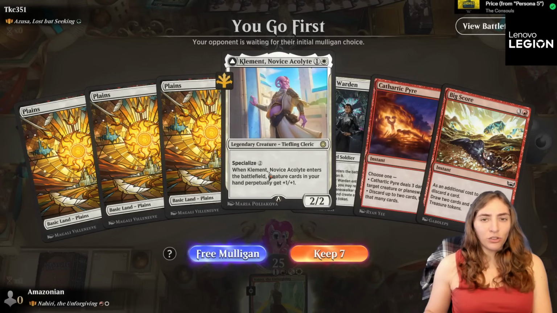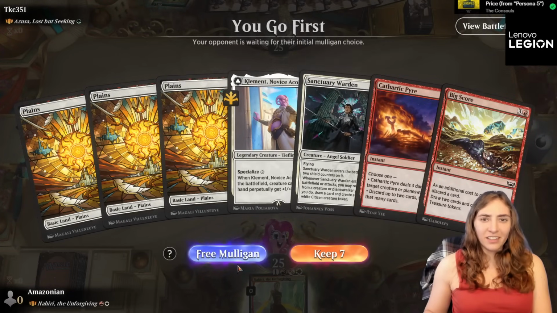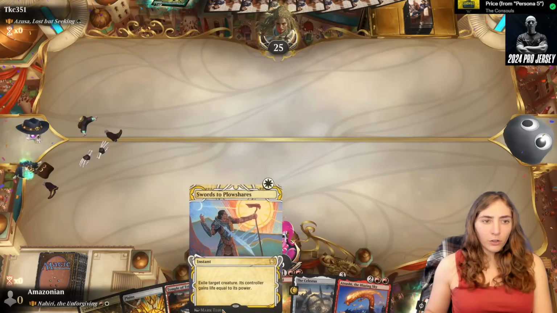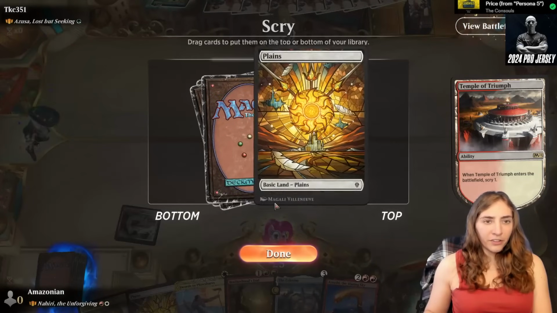We've got Clement, who would buff, though, like, one creature in our deck, or in our hand. I don't love that. I'm going to throw this back. And this is a bit better. It gives me some early removal. It gives me some scrying.